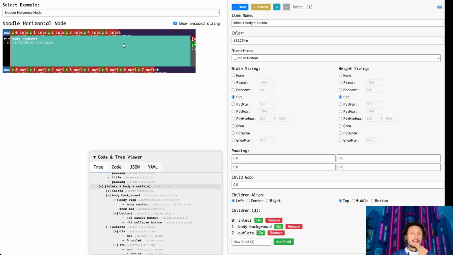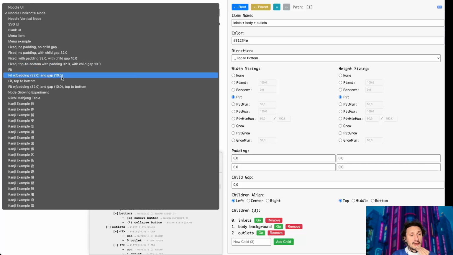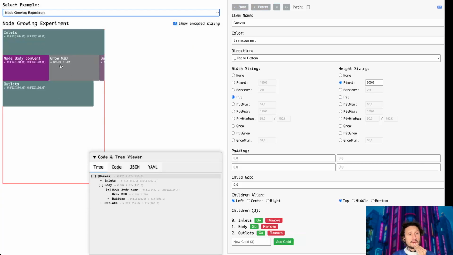If the body takes more space than inlets and outlets, we have to expand these areas. And that's why I had this growing experiment here.